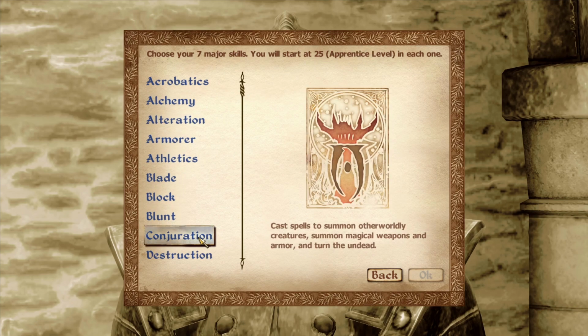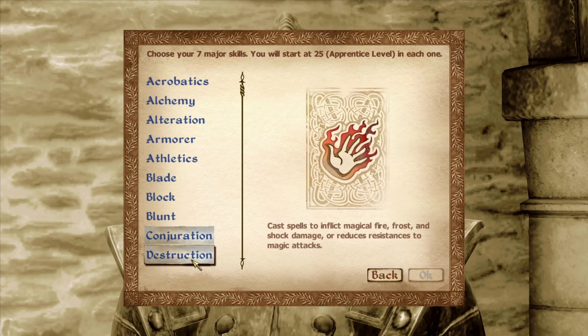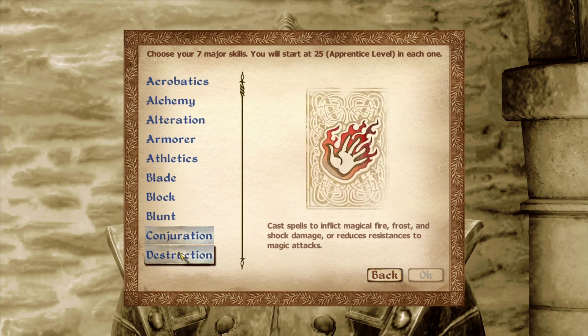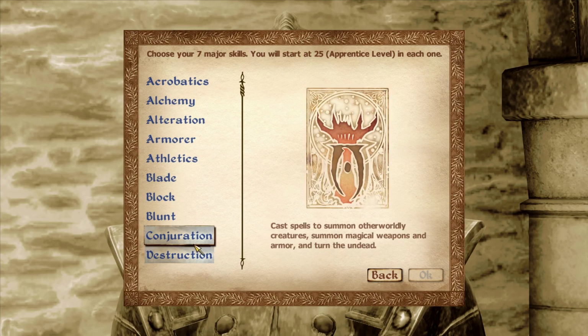So we're obviously going to do conjuration and destruction. Those are our 2 main things. So let's see what it actually says. Conjuration is you cast spells to summon otherworldly creatures, summon magical weapons and armor, and turn undead. Destruction is to cast spells that inflict magical fire, frost, and shock damage or reduce resistances to magic attacks. We need to keep those near the top of our game because anything we fight, we want to make sure we deal a lot of damage to.